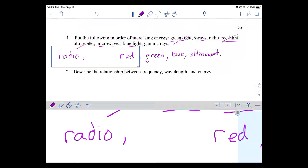Our cell phones work in the microwave range, and that's one of the reasons that you need cell phone towers. You need so many more cell phone towers than you need radio towers. We could have one AM radio tower in the middle of the city and it can produce enough sound that you can pick it up in the country, but we have multiple cell phone towers. Satellites, that catches the cable or the internet. I'm not sure what those would send down in. They probably use the microwave range too, is my guess. Like satellite radio and things like that. I guess if it's satellite radio, it sounds like it's radio waves, but they might use more intensity too.